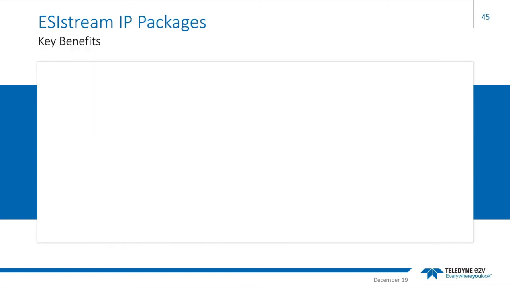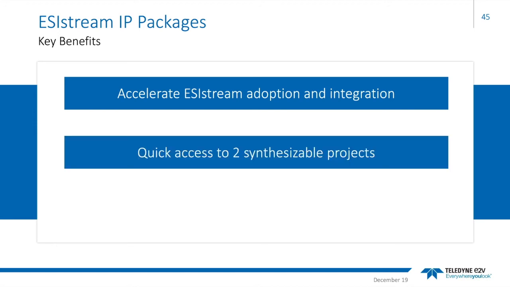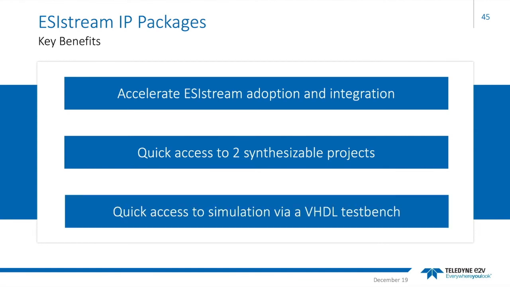In delivering these latest IP packages, our aim was simply to help accelerate the adoption and integration of this open source serial interface protocol. To further help your own development projects, each package is supported with 2 fully synthesizable projects. Furthermore, we provide quick access to a simulation via multiple VHDL test branches.